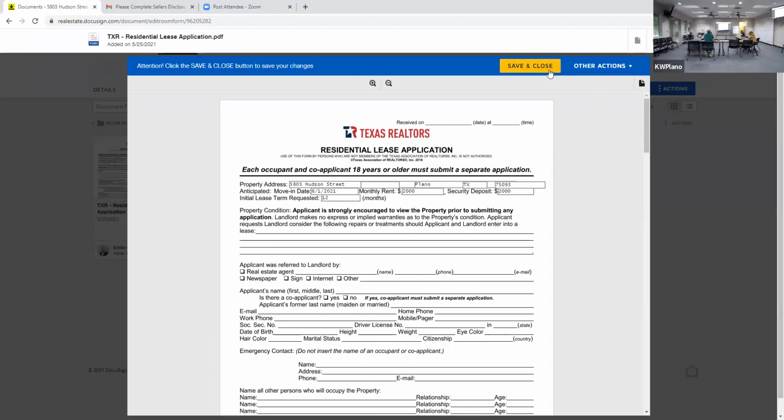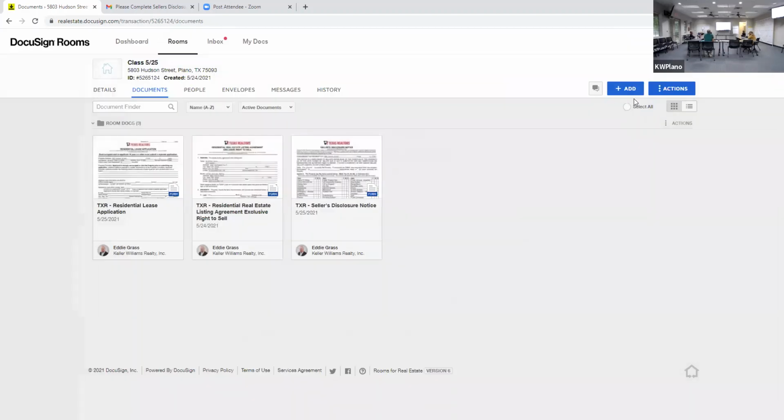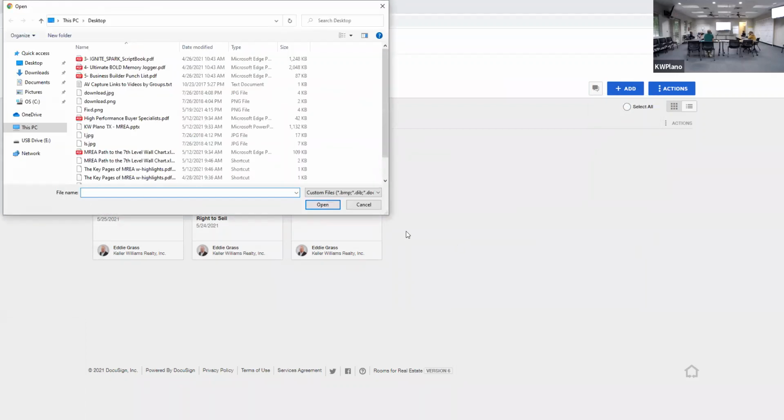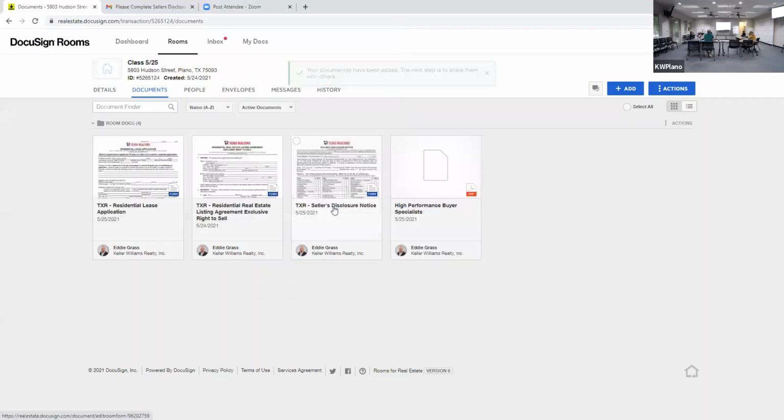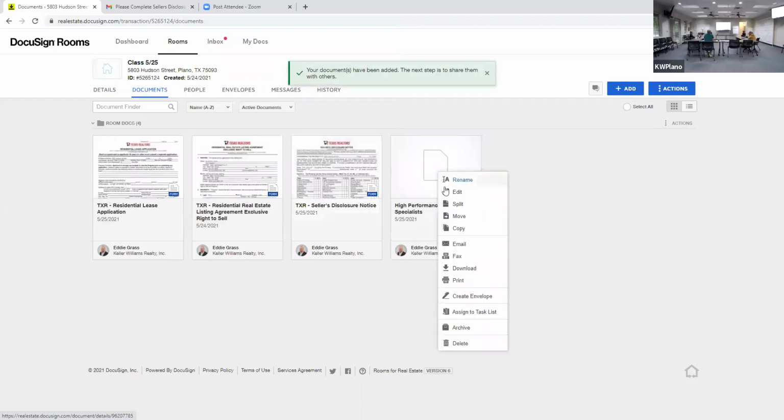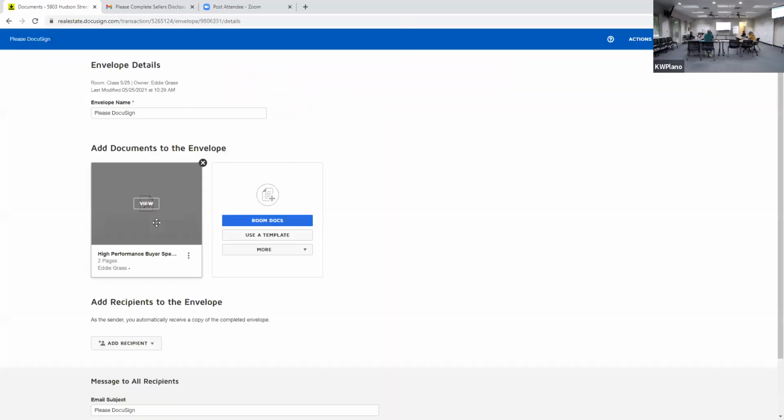Let me see if there's a PDF on this computer real quick. If there is one, then we're lucky. Okay. I don't know what these documents are. I'm just going to say that this is a PDF right here, let's say it's a log PDF that we are pulling in. I then put it into an envelope. Let's just say corrections to form.